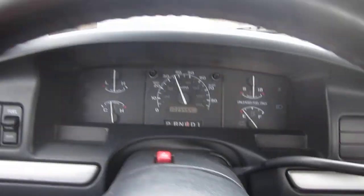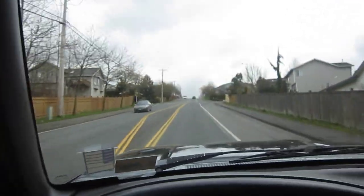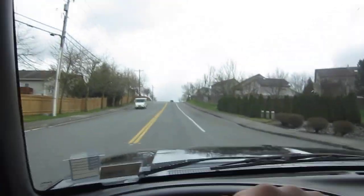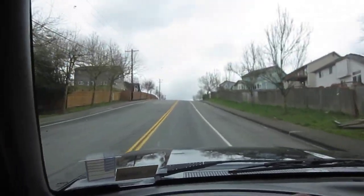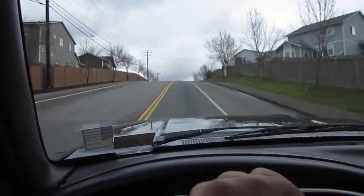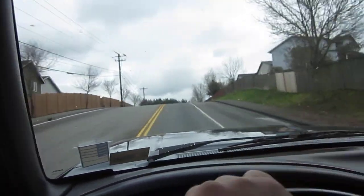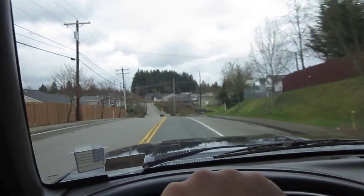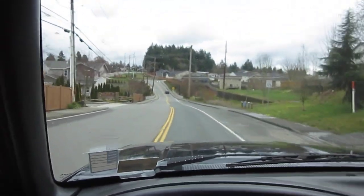This truck runs and drives. Rides really nice and steers really nice, especially for a lifted up truck. All the power windows, power door locks work. We do got to get it in for an alignment. I mean, it drives nice and straight, but the steering wheel is a little bit off to the right-hand side that you'll see, but by the time you take ownership, all that stuff's going to be perfect, and the steering wheel will be nice and straight.